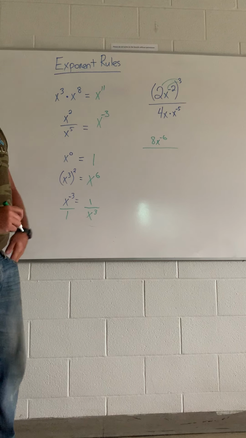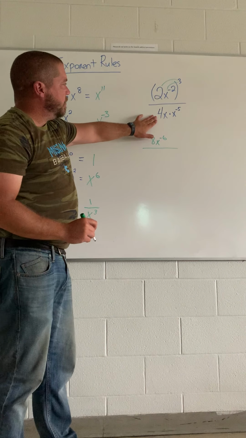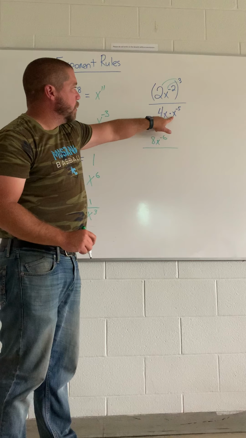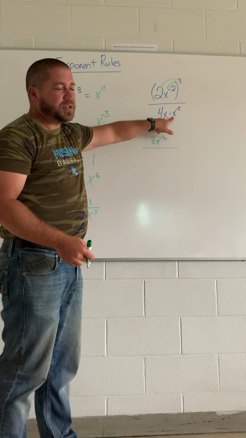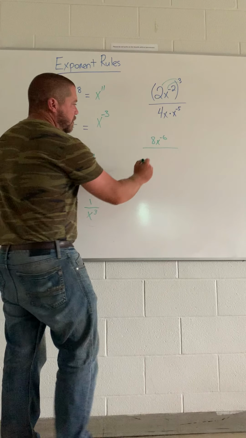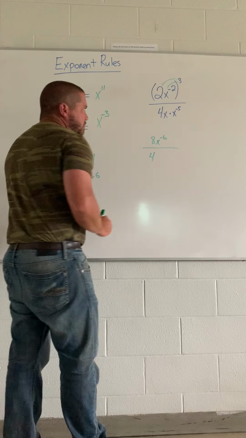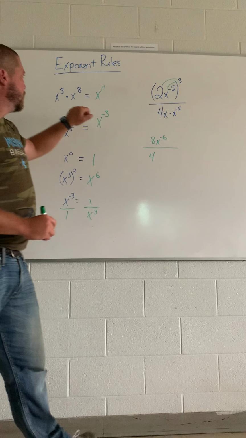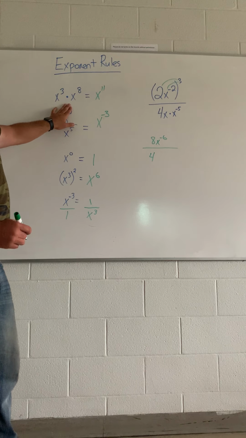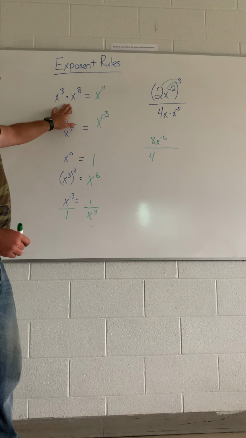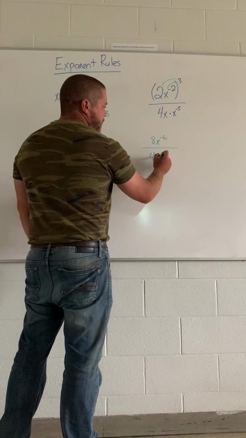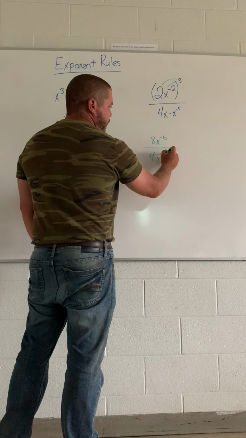Okay, so I took the 2 to the 3 and I took the x to the 3rd power. All right, in my denominator, I have one constant. If there were a 2 here, I would multiply 4 times 2, but I just have 4. And we have x times x to the 5th. Remember, we multiply, we add the powers. So we have 1 minus 5. So we get x to the negative 4th.